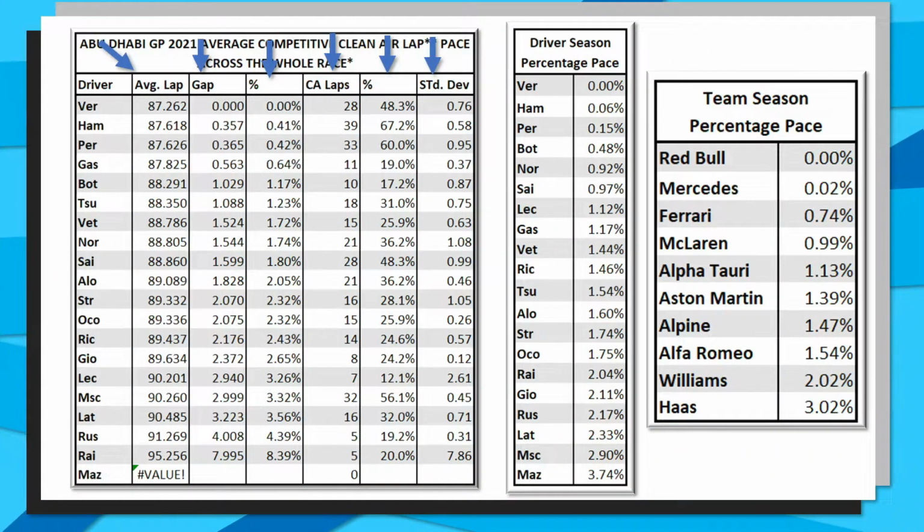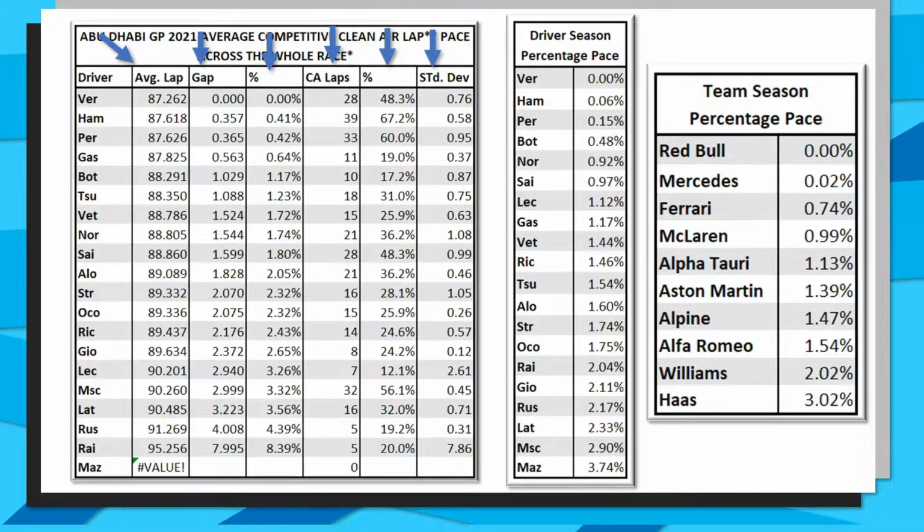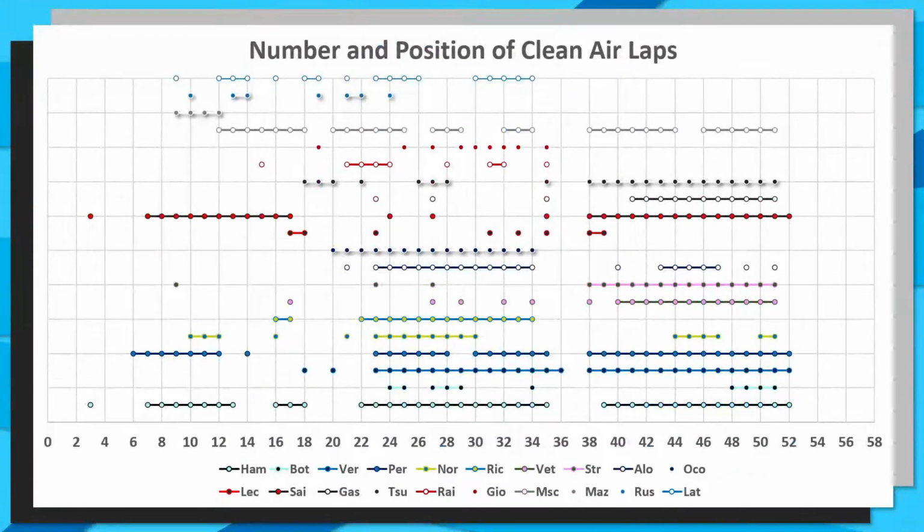However, to visualize exactly where each of these drivers' clean air laps popped up, we have this graph here, and we can see that, interestingly, a large portion of them popped up in the first 50%. Now, this doesn't really happen, as the race hasn't had the time to formulate the gaps for drivers to slot into clean air spaces. However, what can be observed is that Lewis Hamilton had a significant chunk in the first 50% compared to Max Verstappen.